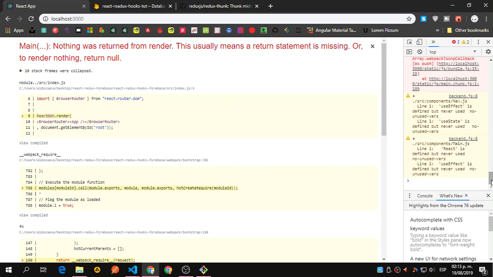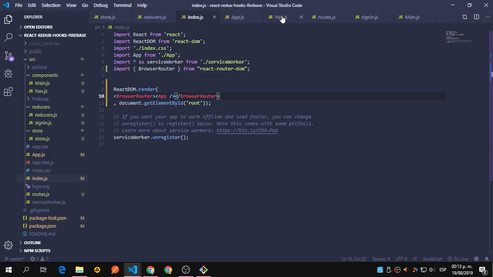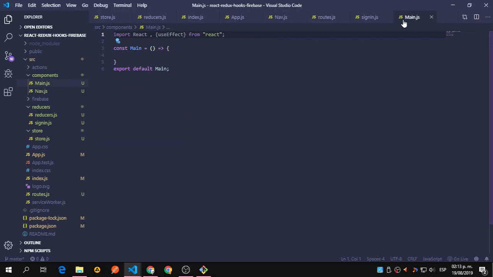Okay, it says the same. Violation main. Okay. I think I know what's going on. Yep. We forgot to add... well, I forgot to add... and okay, so that's the problem.